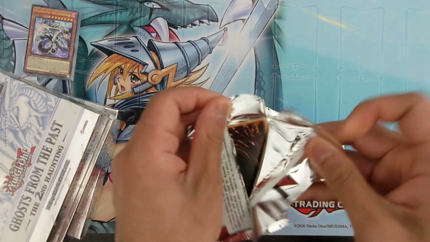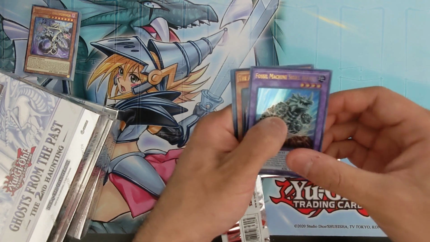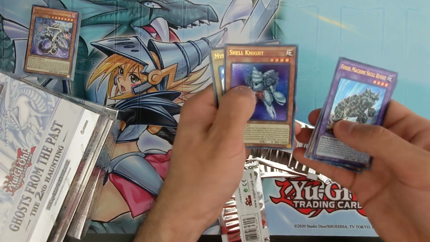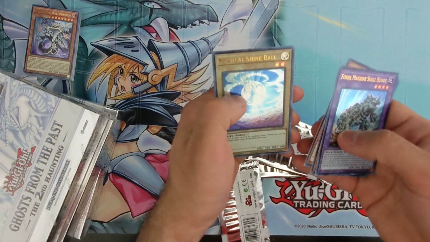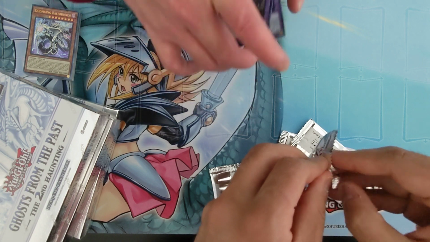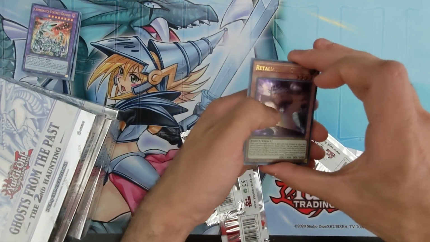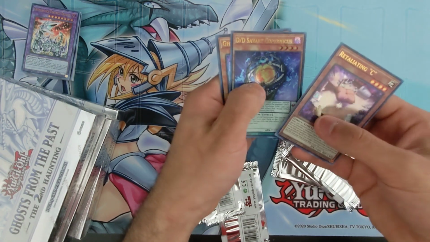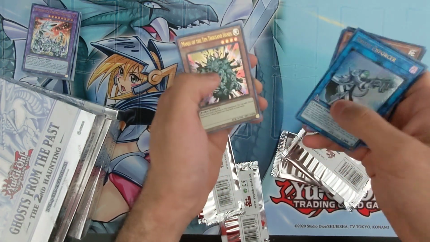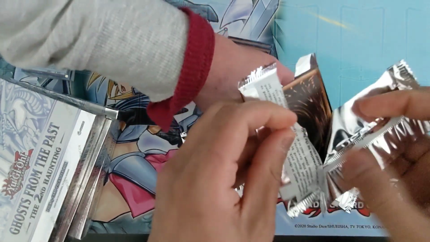So second box, let's see. Okay, this, oh, the fossil thing. Oh, the Agent of Force, okay, the Shell Knight. Oh, this Mystical Shine Ball. I wouldn't really say it's useful, but it is a good rarity bump. Oh, Retaliating Sea, this one. Oh, Ghost Trick Mary, based on the Bloody Mary legend. Oh, and the ritual support, Mandrew of the 10,000 Hands.